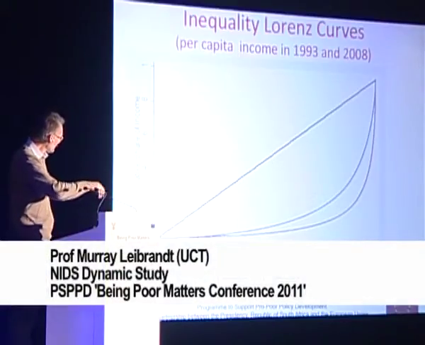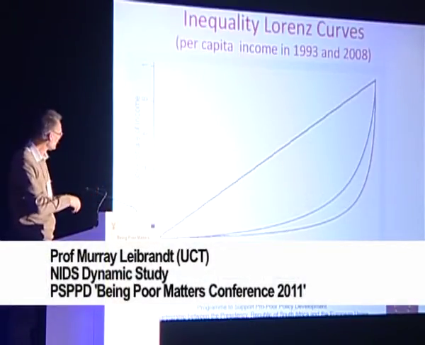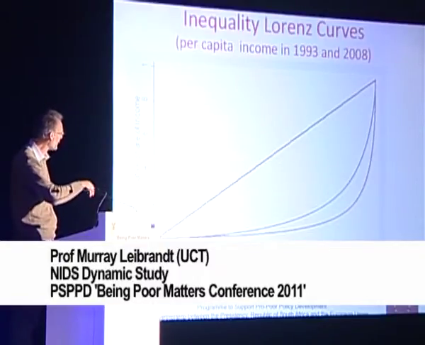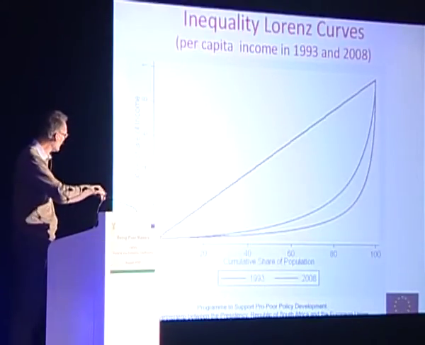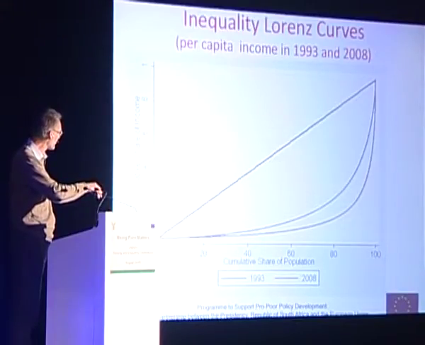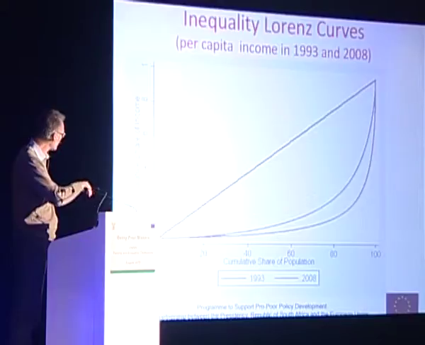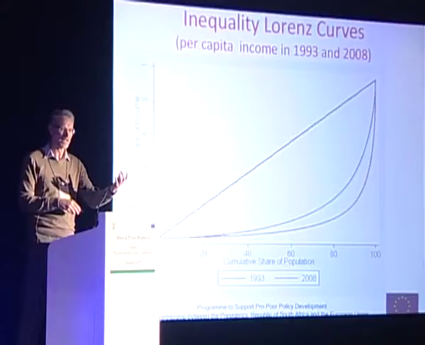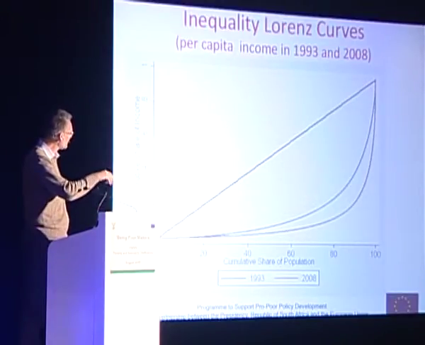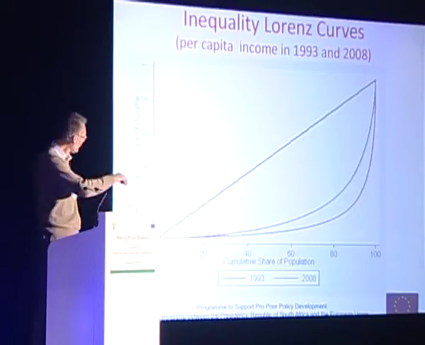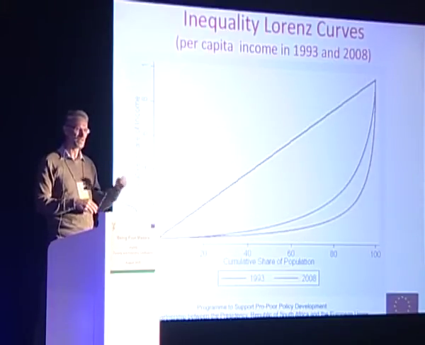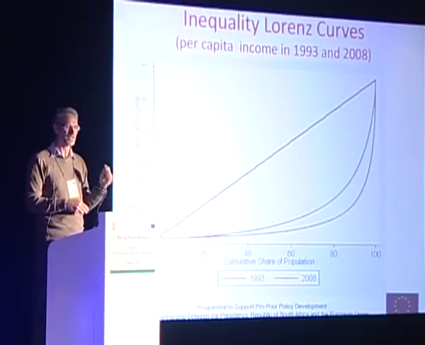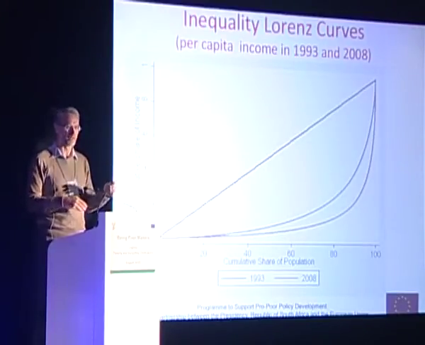Well, we've got two curves, 1993 and 2008, that actually map, and this is the so-called Lorenz curve, how those shares really work. So the bottom 40%, for example, in South Africa, in 1993, they were getting that share, as we saw in the previous slide, so call it 8%. In 2008, they're getting less of a share of the income. So the fact that the red line lies everywhere further away from this line of equality is a very, very robust signal that inequality in the country has gone up.